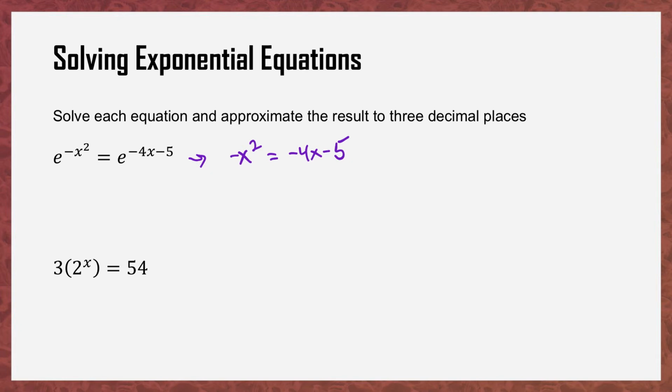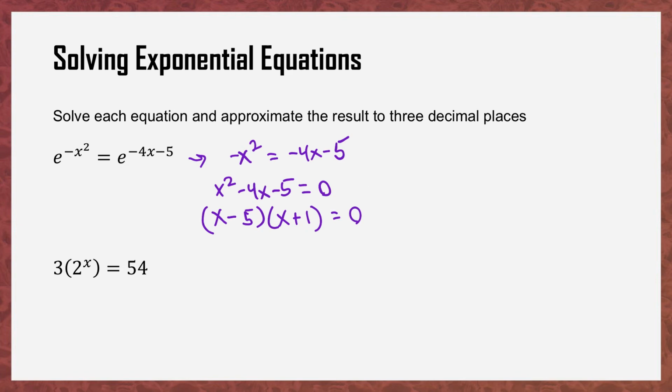So let me rewrite that. I will rewrite that as x squared minus 4x minus 5 equals 0. Yeah, I know. I kind of flip things over. I should have said 0 equals x squared minus 4x minus 5, but it's the same thing. I just did kind of 2 steps in one, and we're talking about logarithms, so the quadratic shouldn't be too hard. Okay, I'm looking at this, and I think I can factor this. I think this is x minus 5 and x plus 1 equals 0.